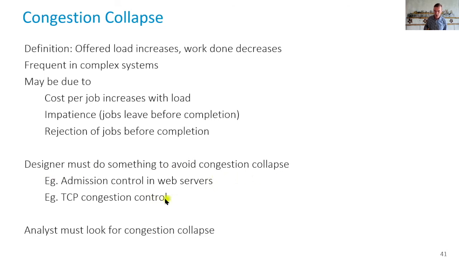We know what is done in networks. You rate control or window control the sources to avoid congestion. In database or web servers, you typically have what is called a gatekeeper or an admission control system, where you devote some of the resources on your compute infrastructure just to analyze the requests that come, and you put a limit to the resources that can be used for that.